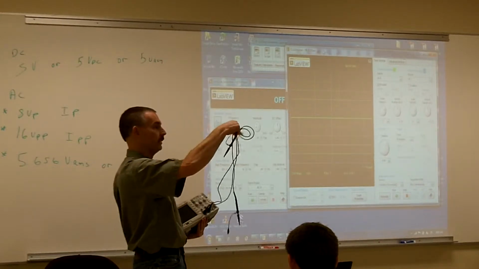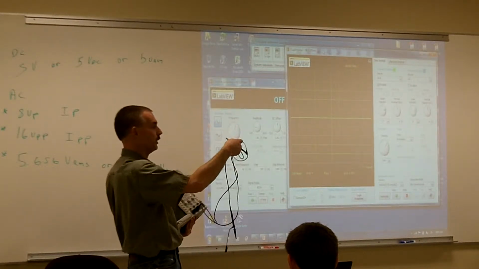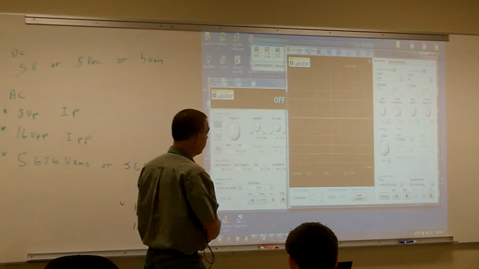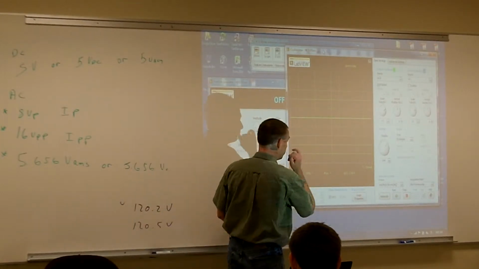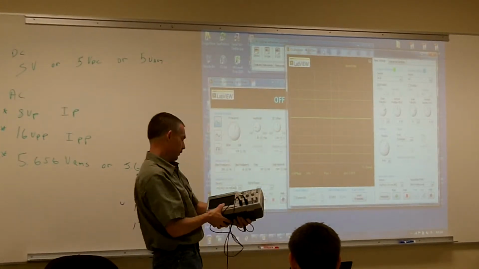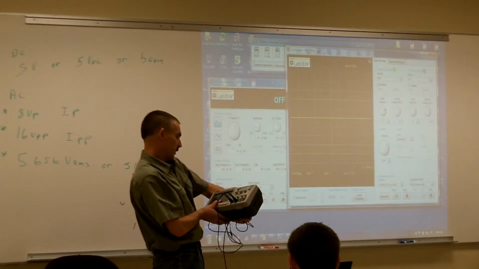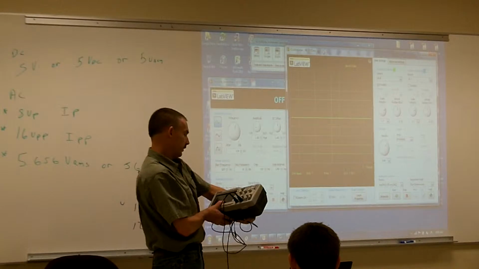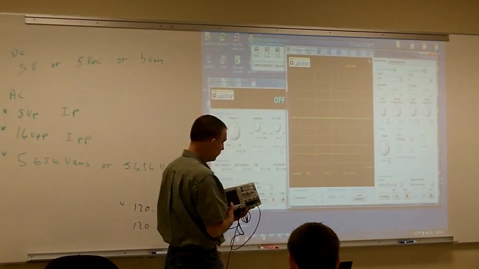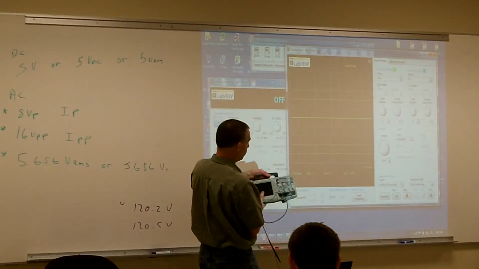These ones here can have up to 2 channels, so we can measure 2 different waveforms at the same time. Same thing with the one on our MyDAC. This one can go up to, these are brand new ones. These ones I think can go up to 100 megahertz. These are brand new, so we haven't used them.